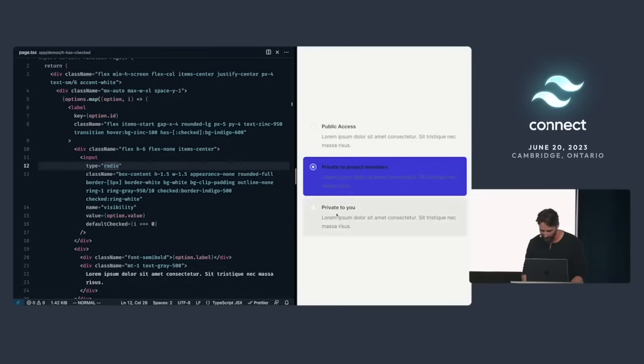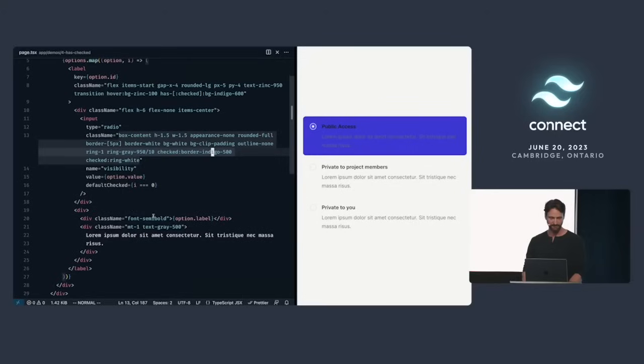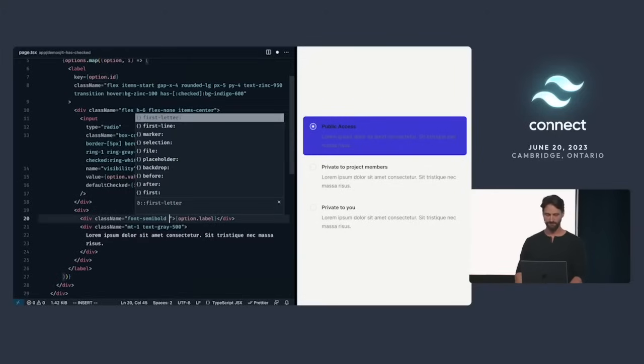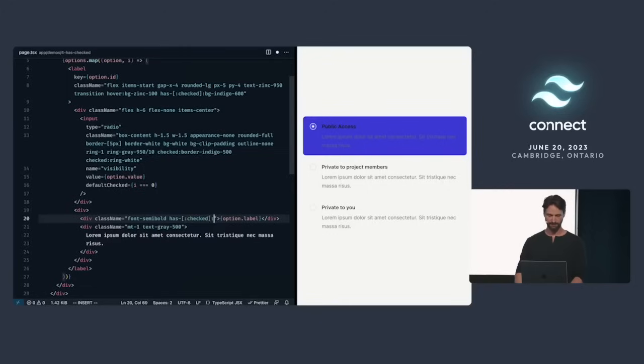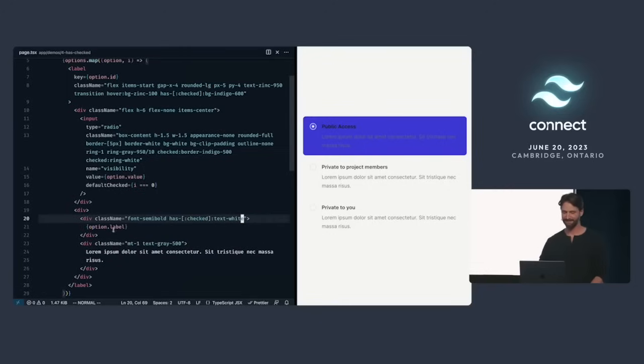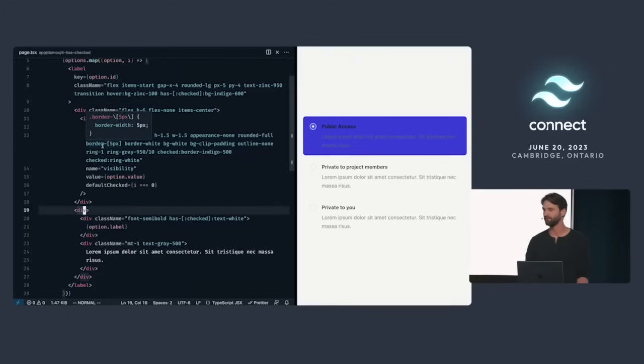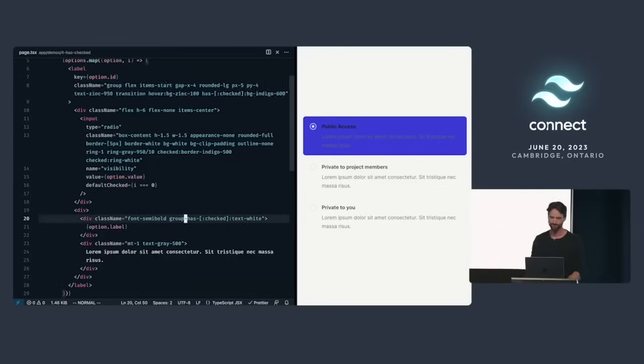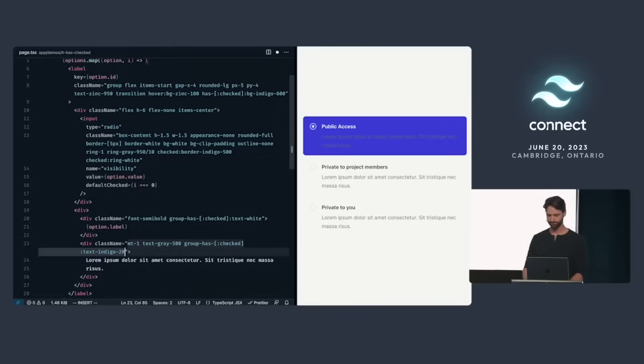But our text is a little off right here. I think we can make it look a little bit better. This is the label right here, public access. And again, it would be nice if we could do something similar, right? Has checked. And let's make this white. But this div doesn't contain anything that's checked. This is actually outside of the tree that contains the input. It's in a sibling tree. If we put a group on the lowest common ancestor of both of these things that need it, and then we use group has, just like this, now we can apply that. And we can do the same thing right down here to soften up this text. Let's say group has checked. And we're going to make this text indigo 200.